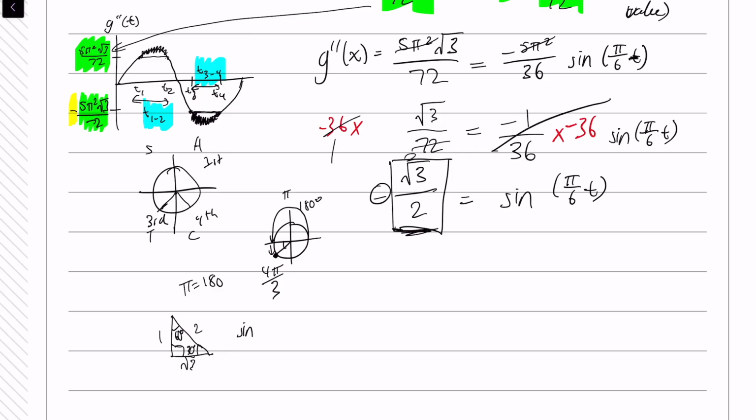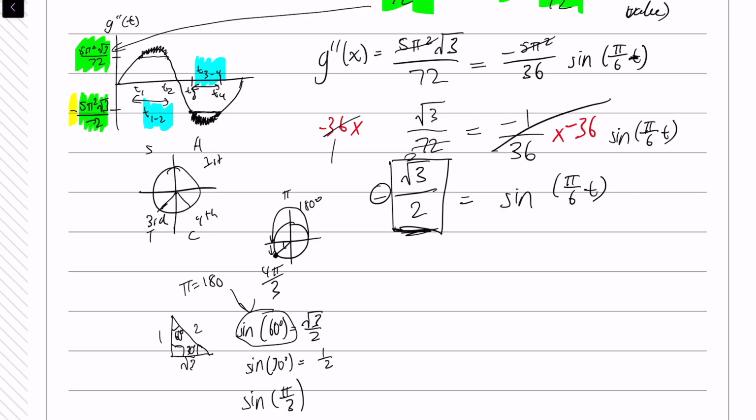So that means my sine of 60 degrees is going to be equal to square root of 3 over 2, and my sine of 30 degrees is going to be 1 over 2, right? Because I'm working with square roots of 3, I need to be working with sine 60 degrees relative to my quadrants. I know that pi is 180 degrees, so 60 degrees is just a third. So I'm working with sine pi on 3, okay?